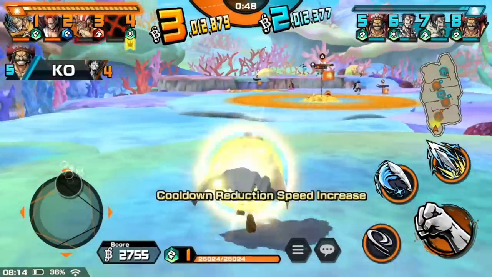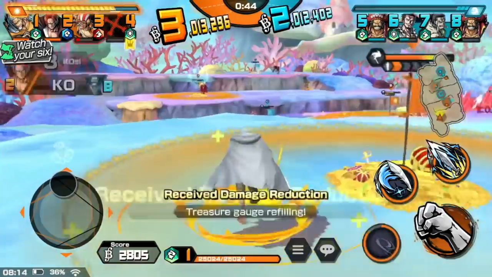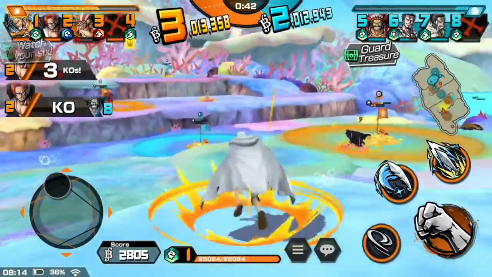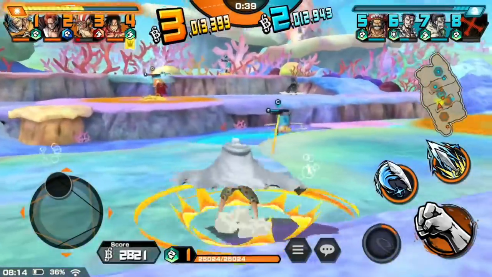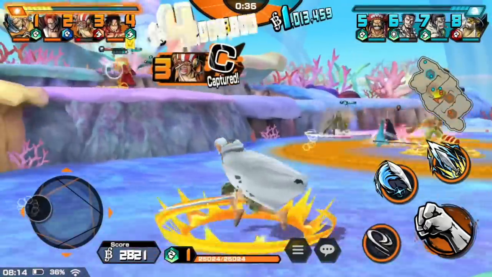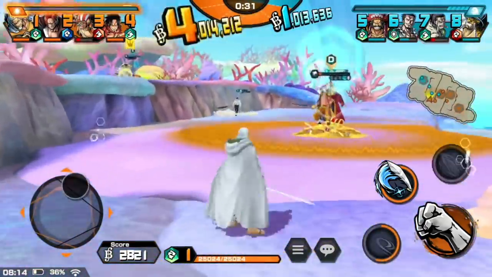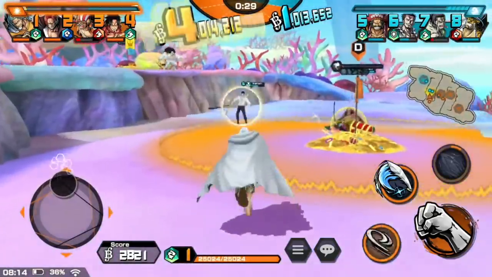Well, 48 seconds. I'll just use Rayleigh. We got team boost. One teammate is up there, but he's letting that Roger capture it. Okay, he went down. Okay, maybe we can take the mid flag. Alright, now maybe I should stop that Roger from capturing. Can I make it? I made it, nice.